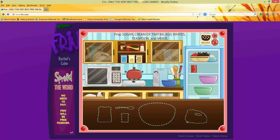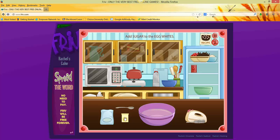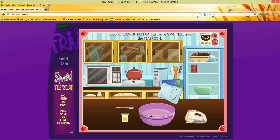Alright, now we gotta prep sugar, cream of tartar, egg whites, teaspoon, and mixer. Again, I always do the teaspoon because it's the easiest thing to find. Cream of tartar. Where do we put our egg whites? Mixer. And sugar. Add sugar to the egg whites. Spoon cream of tartar into the egg whites using this teaspoon.